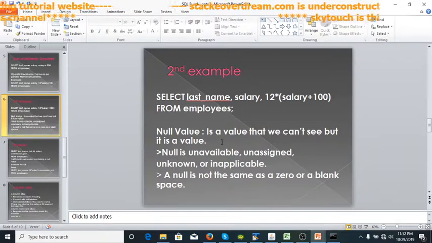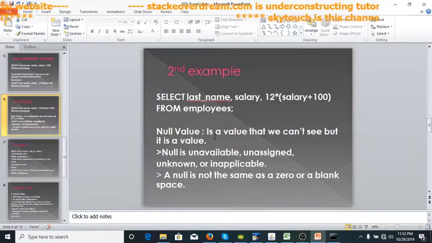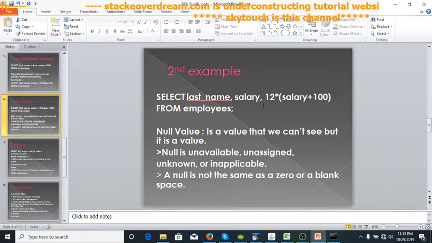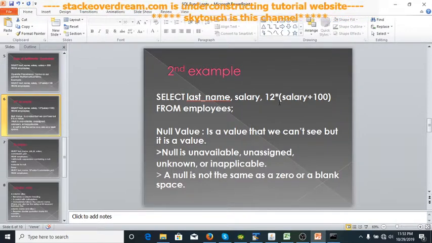Second example: last name, salary. This example is for arithmetic usage purposes.